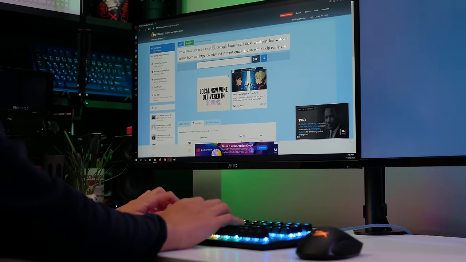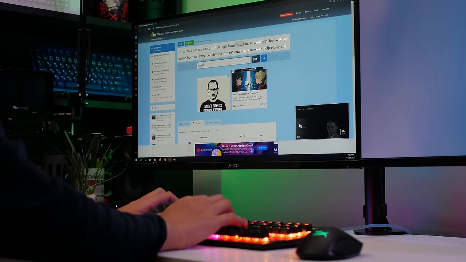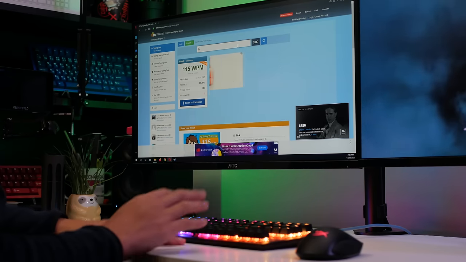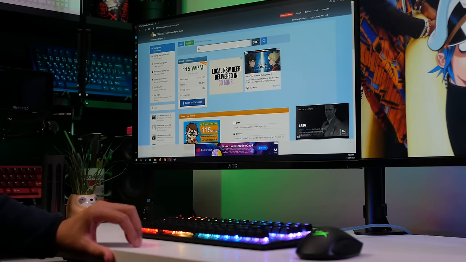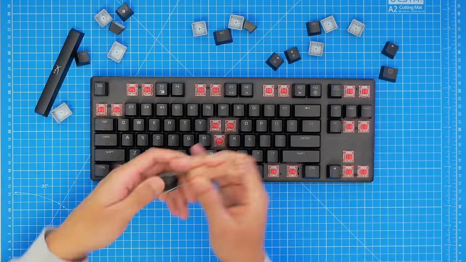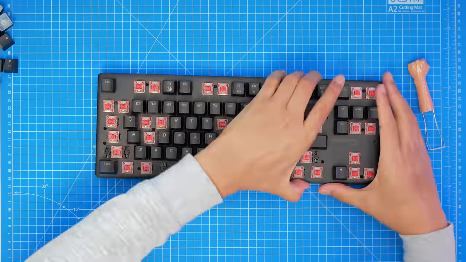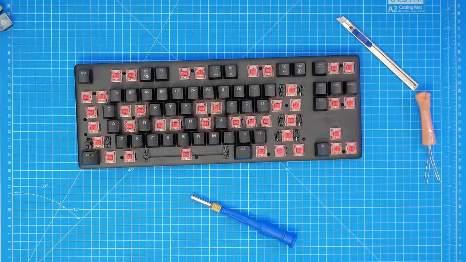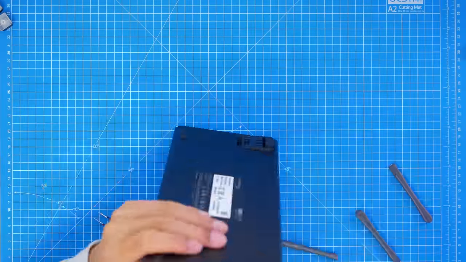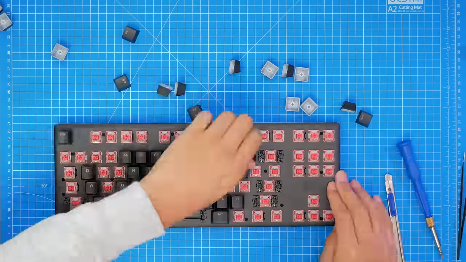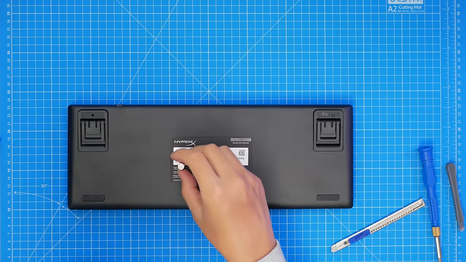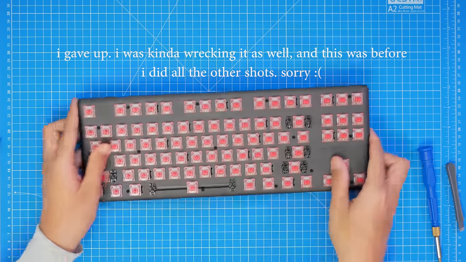Alright, so with the software, it uses the Ingenuity software. Straight up, I couldn't get it installed on my PC. It directs you to the Microsoft Store, and I couldn't get it to work, but it's keyboard software, just the usual stuff. And yet another thing I couldn't do, I seriously couldn't get this apart. I've disassembled literally hundreds of keyboards, but once in a while you get some that are really tough. I've seen the full-sized one open, so I'll link that in the description, but nothing of note to be honest.